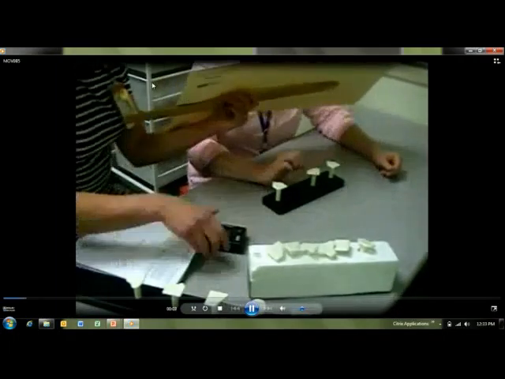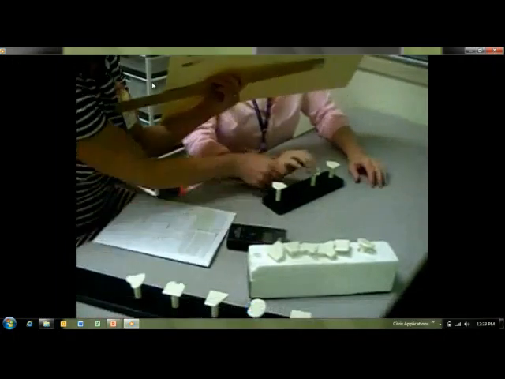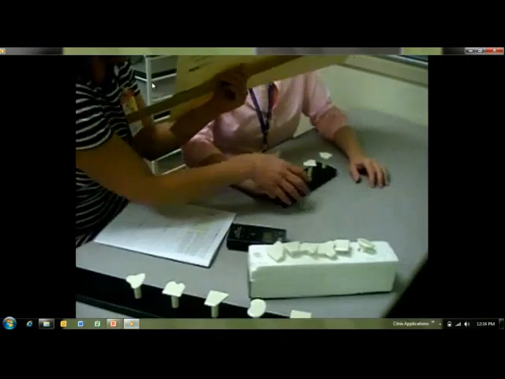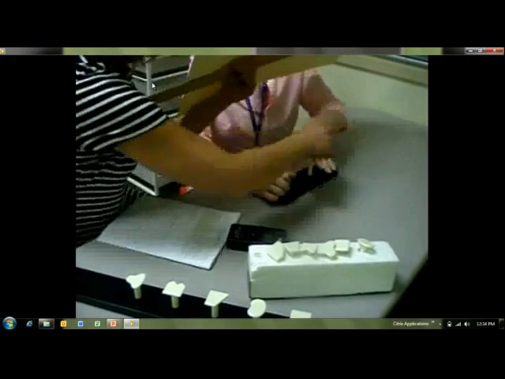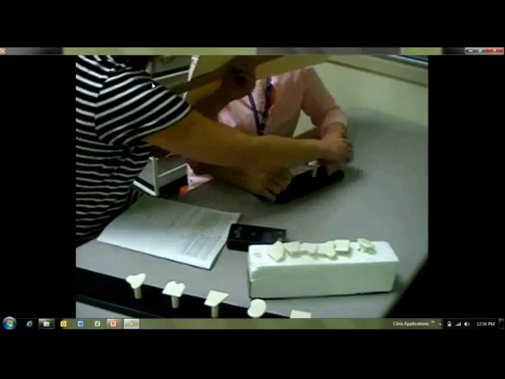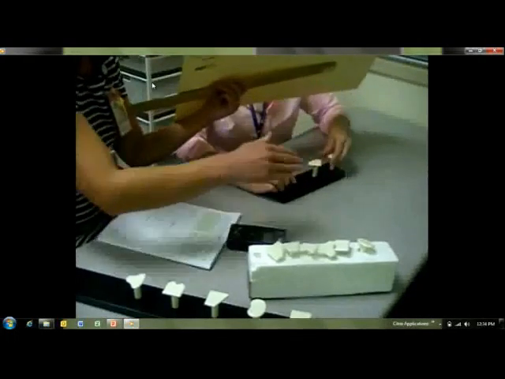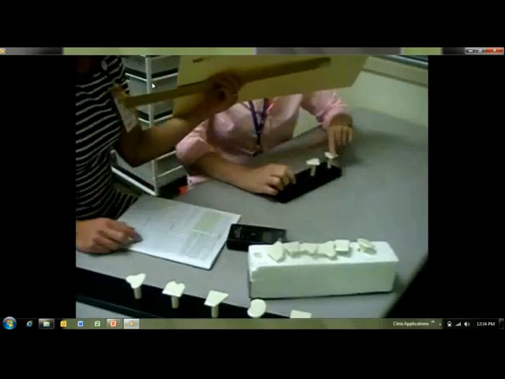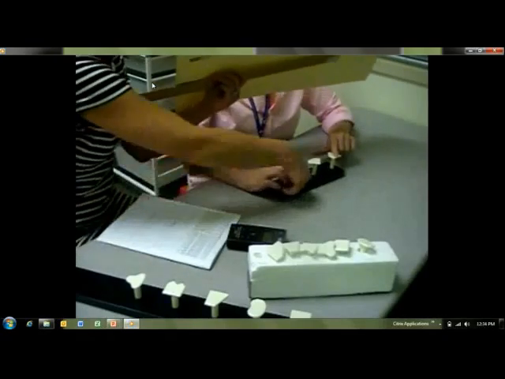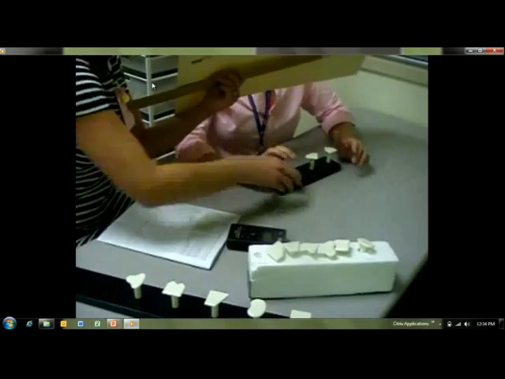feel blocks at the same time. This hand will feel this block, and this hand will find one like it over here. Keep this hand here. Okay. Now this time we can look.